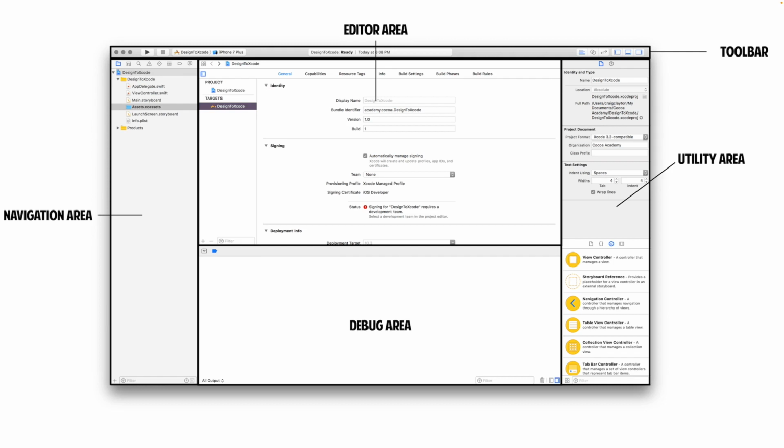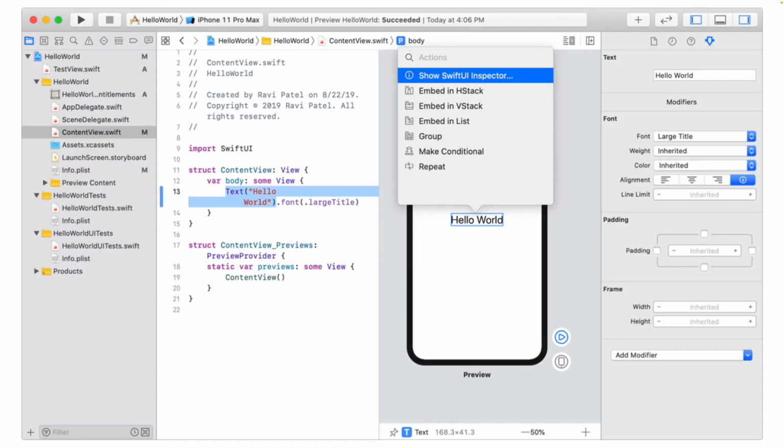Maybe the most important thing to note is that the thing on the right changes depending on the file that you're looking at. We'll take a look at this in an interactive way in just a sec. Now, when we're looking at SwiftUI, you may see things like this. Again, the homework would have already gone through this, but you can see that the canvas on the right-hand side will show you a preview.